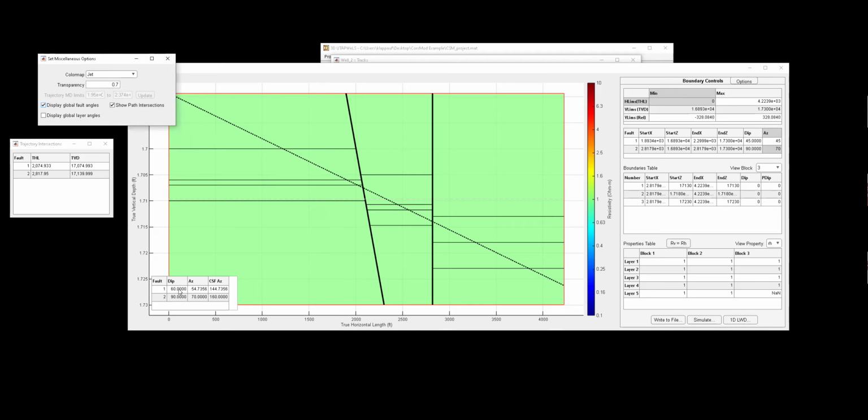And then the curtain azimuth will be 144 degrees. And this one will be 160 degrees.